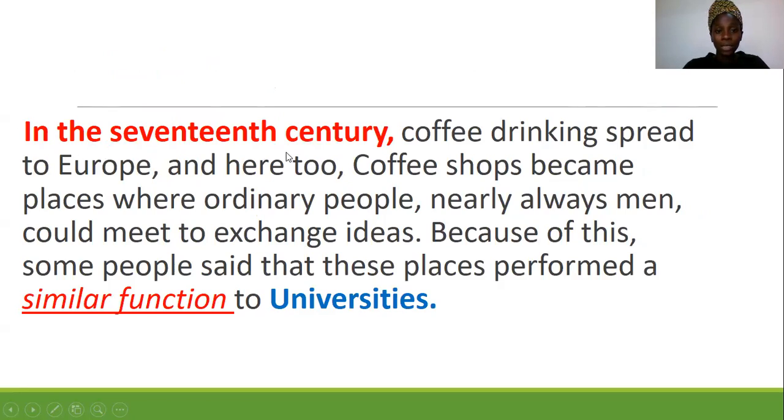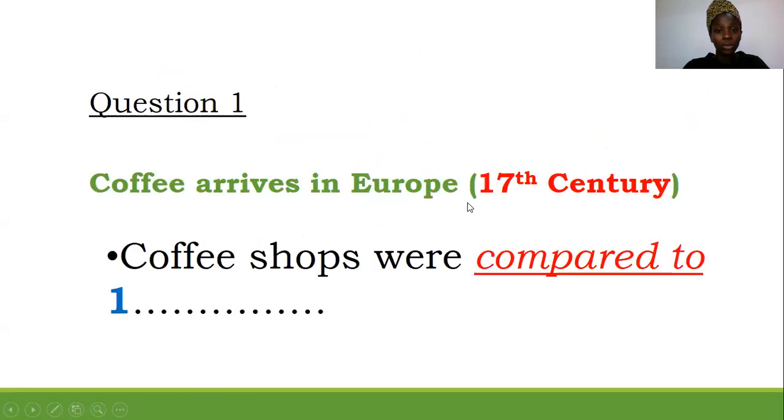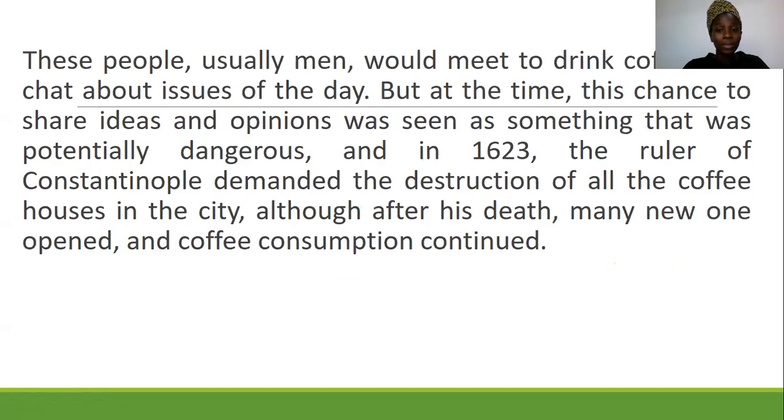In the 17th century, if we go back to the question, you would see that before the particular question, this sentence here says coffee arrives in Europe, 17th century. Once you hear in the 17th century, you know that the answer is approaching, and so you need to tune your ears quickly to catch the answer. That is the word that you are going to use to complete the sentence.